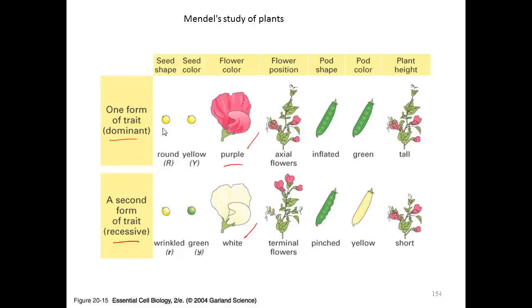Looking at pea shape, pea color, plant color, the location of flowers, the shape of the pod, the color of the pod, and the size of the plant. Pea plants have 7 chromosomes, and these 7 traits happen to be 1 on each chromosome, which is a remarkable coincidence and has raised some eyebrows. But nevertheless, Mendel had tremendous insight into the inheritance of phenotypes.